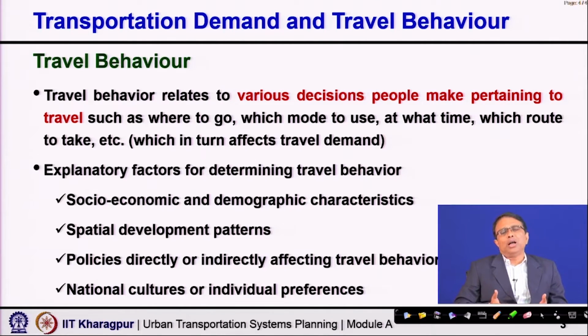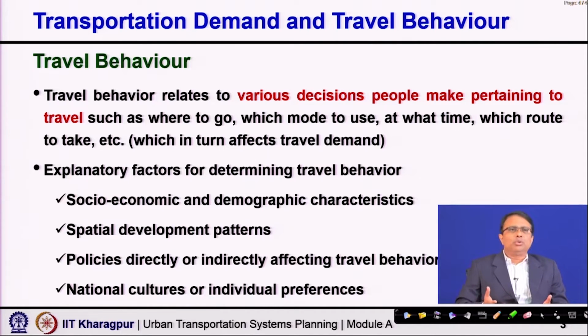I would probably like to walk if I find the pedestrian infrastructure is really excellent around that place, and the destination where I go is within a reasonable distance, and I can probably walk safely, right. Otherwise, even for a short trip, which happens in most of the urban areas, people would still take a vehicle. They will either get into a bus or a taxi or a shared vehicle to travel even 1 kilometer, simply because there is no safe infrastructure or safe sidewalk for people to walk, right. Then it depends on the policies which are directly or indirectly affecting travel behavior.